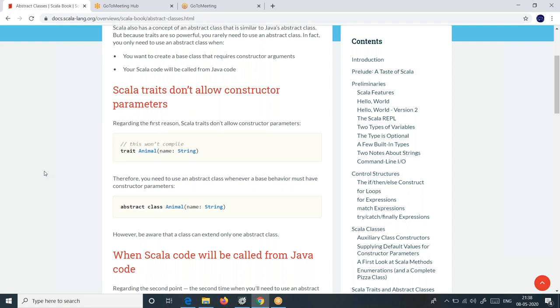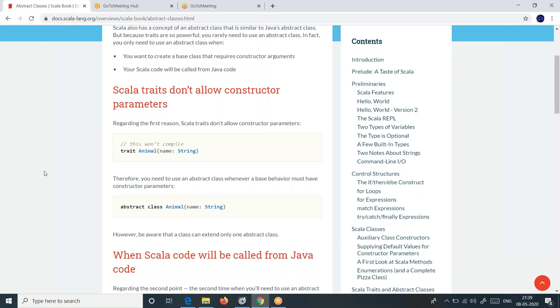Traits are similar, but not exactly the same. Java 8 interfaces and the traits concept are almost similar, but there are again some differences. There are a few differences. Let's not bring that in, because if I bring in Java again, some of you might get confused. I'm only trying to correlate whichever is compatible here, and whichever is not, we can ignore. So there is no harm here.